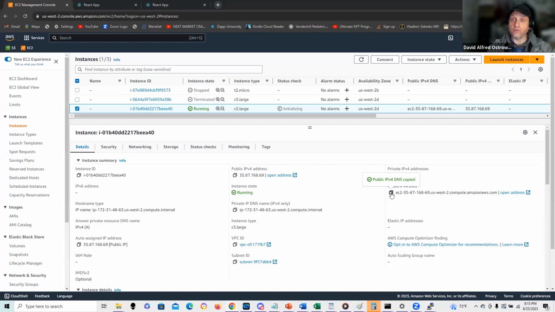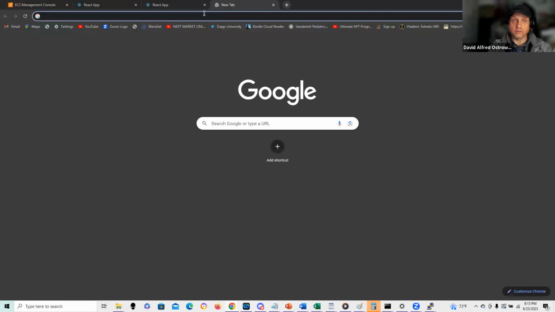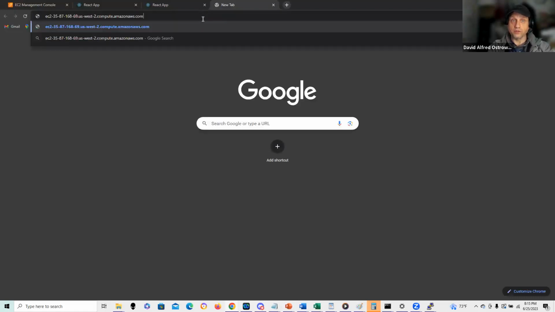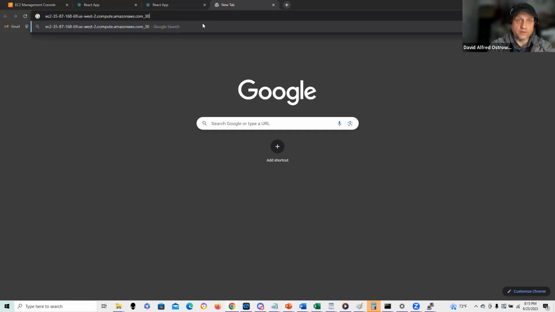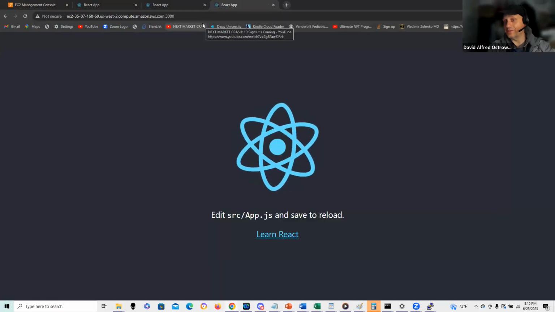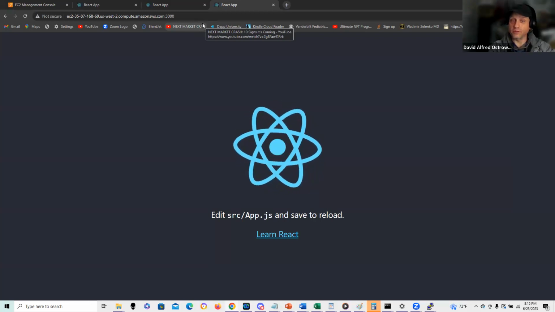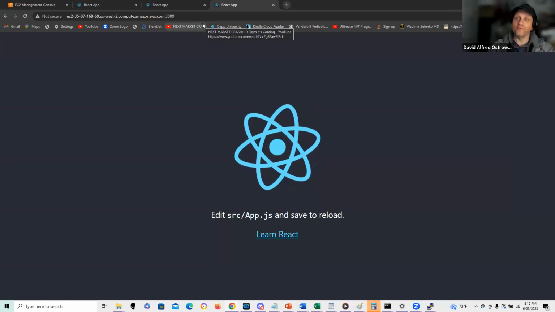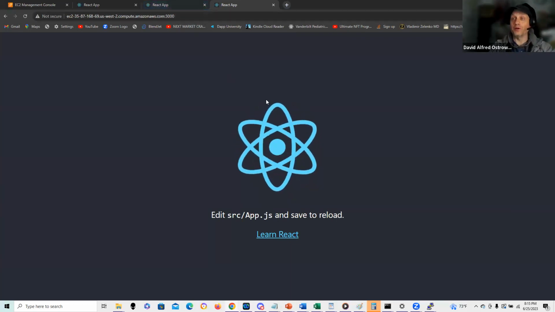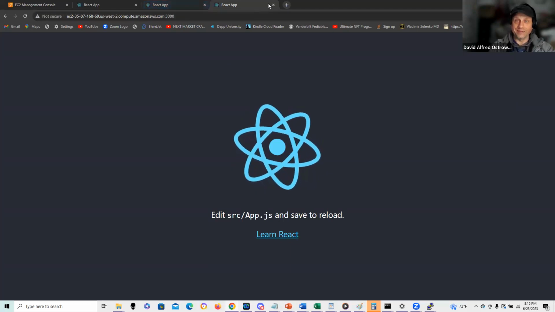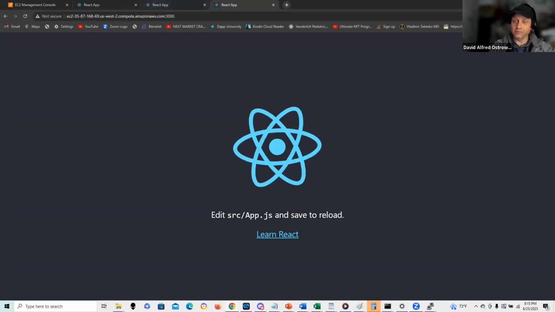So let me grab the DNS. Now React runs at port 3000. So I'm going to pull my DNS in my browser, and remember to make sure you've added those inbound rules. Otherwise, it's not going to be able to touch it. So let's see if it works. Let's see if I can just access React. And this is for those of you full stack advocates, right? This is what it shows up to basically say hello world from React, but we want to say hello DAPP. Okay, so, but this is a nice way to step into our problem.